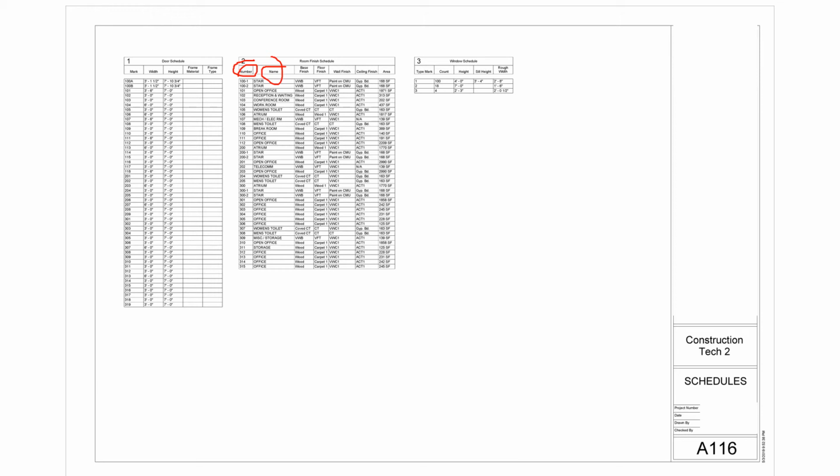So make sure you name all of your rooms. And you're going to have corresponding finishes, right? Gypsum, all that kind of stuff. Wall boards, vinyl. So just make sure you have the room number, the name, base finish, what the floor is, the wall finish, the ceiling finish, and the square footage.